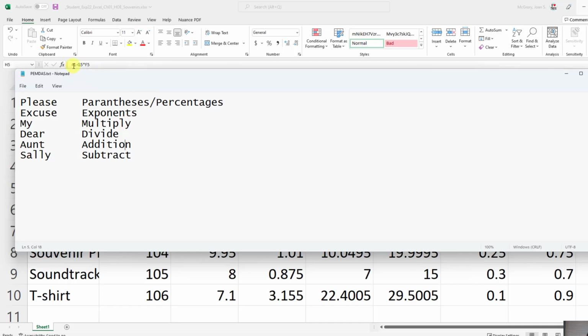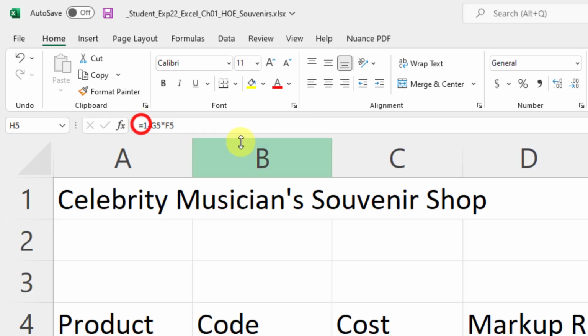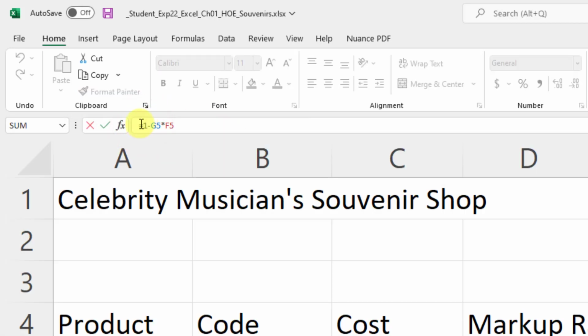So how do we force this subtraction to happen first? We're going to put parentheses around it. Now, do you see that I am clicking exactly where I want to type? When I move my mouse into this formula bar, I get that I-beam, and the I-beam says click to type. Well, there's no sense in clicking way far out here if I know I'm going to type a parenthesis here.